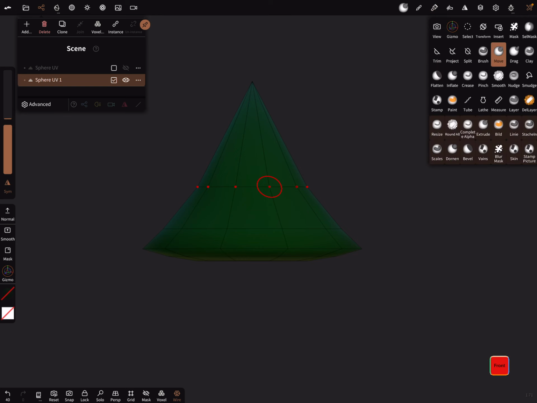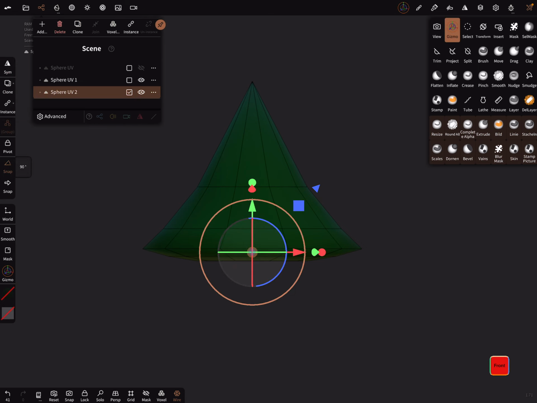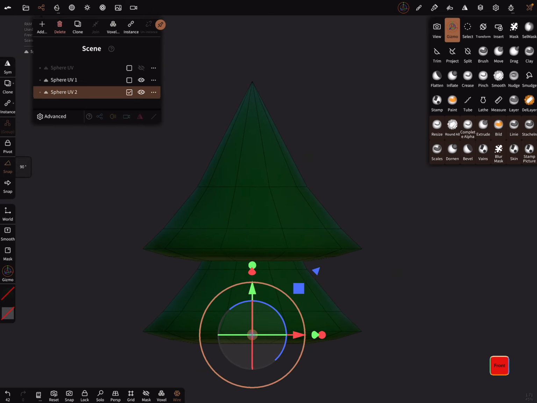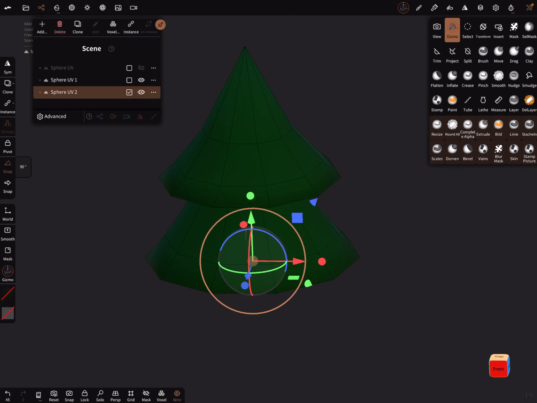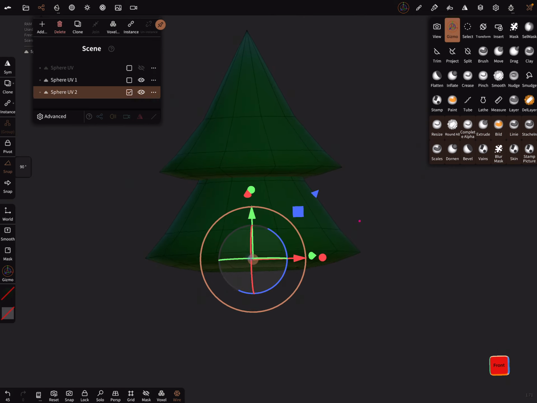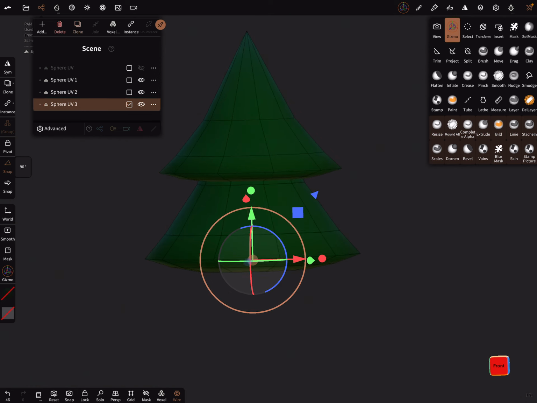And now we clone this object, move it a little bit down, and we can use the gizmo like this, and clone it again.